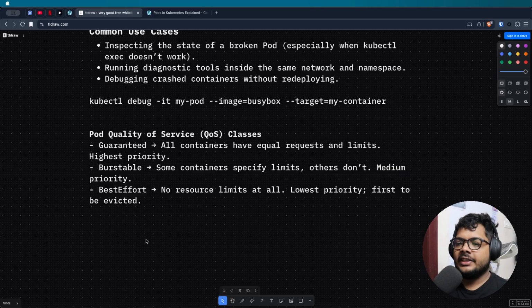Let's suppose you created an nginx container and you define that this nginx container should take this much of our resources. Then it is guaranteed that only if the worker node has this much of available resources will this particular pod be deployed. Burstable: let's suppose you deployed multiple containers. In one of the containers you define that this particular container requires this much of our resources, but for another container you decide, okay, let it be whatever. At that time it will be Burstable. And the third one is BestEffort. You did not define anything, so whatever resources are available on the worker node, it will take.